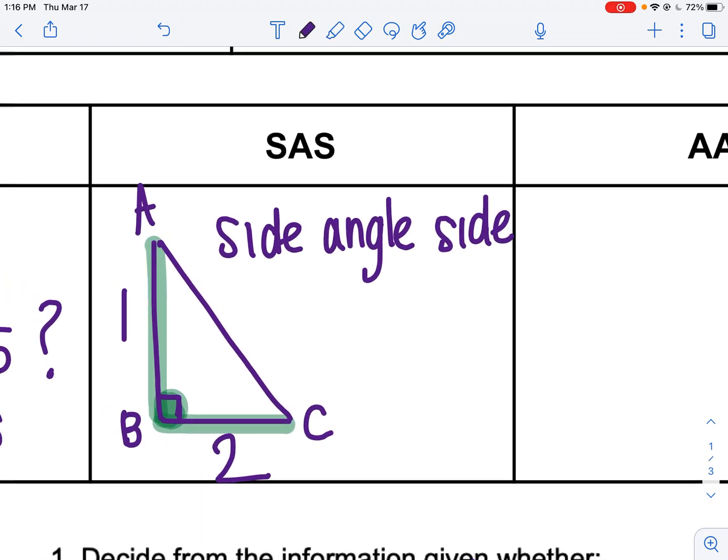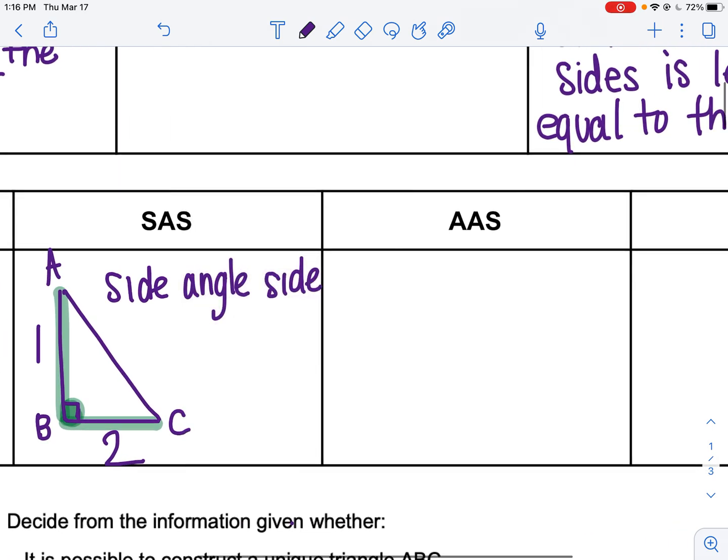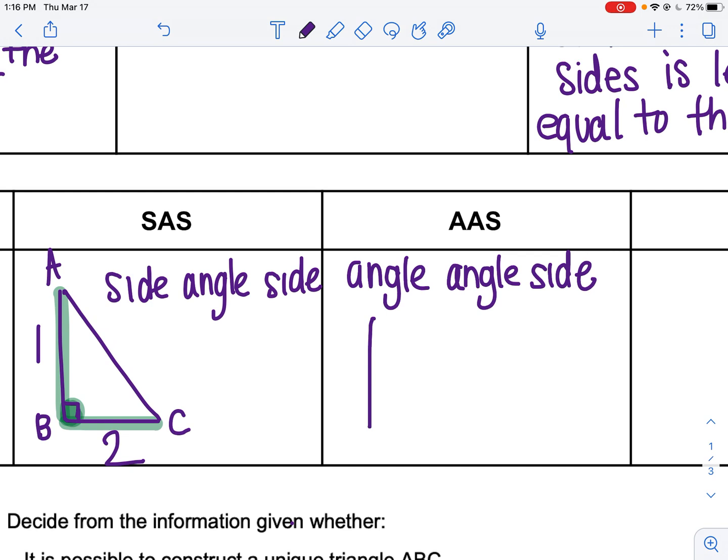Well, let's talk about the picture maybe having a third option. We call this third option angle, angle, side. So again, another triangle with each vertex or point labeled ABC. In one angle, there's an angle measure, and in the second spot, there's an angle measure. And then you are given a side measurement. So you can kind of see the pattern here. There's an angle next to an angle labeled by a side. So you would say it's a unique triangle because it's angle, angle, side.